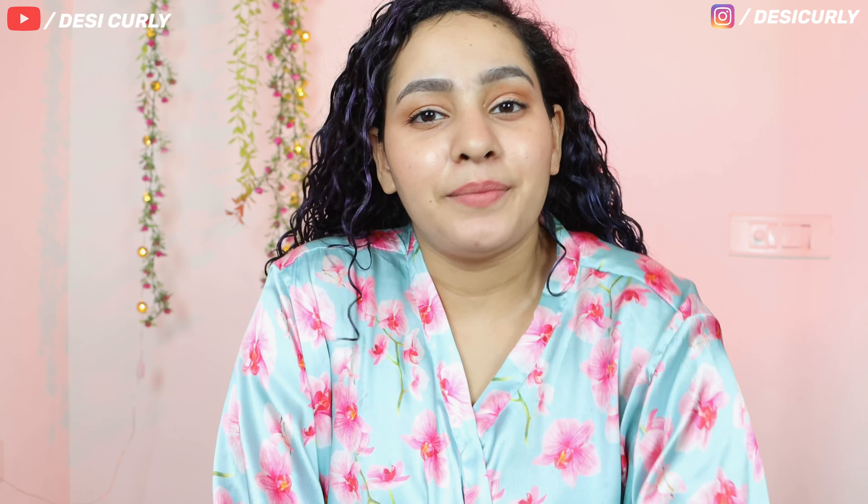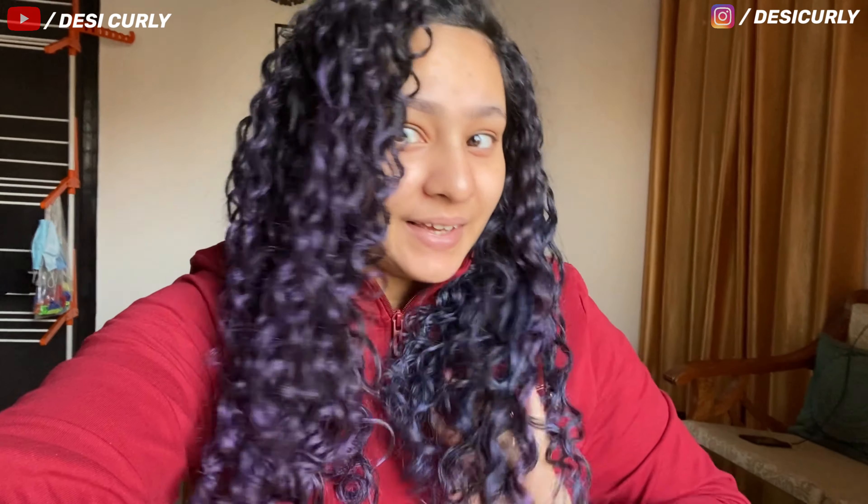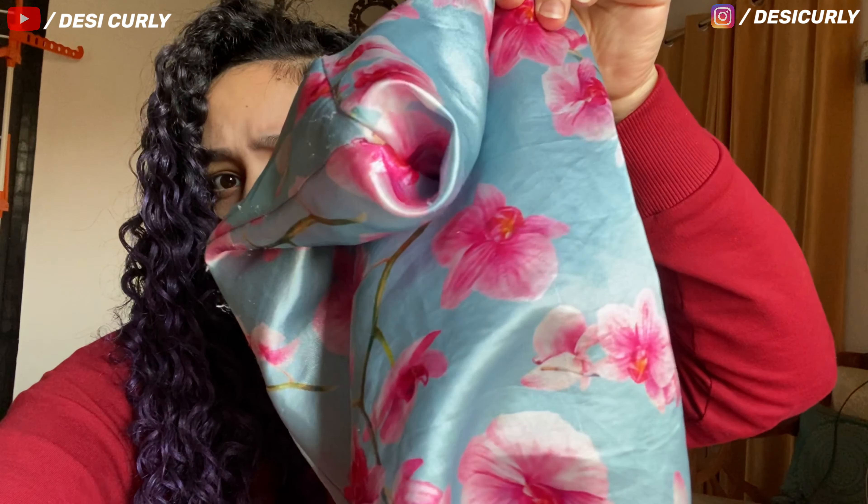There was some transfer on my robe while applying but after that, none — that's definitely impressive. Good morning! It's day three after coloring my hair. I didn't even remove my bonnet yesterday, so I wasn't sure how my hair would look or how much color had lasted. In natural light it's looking more vibrant than under tube light. The color has lasted pretty well, and if I touch my hair it's not transferring. It feels like I have a real permanent kind of color — I really like how it's working!